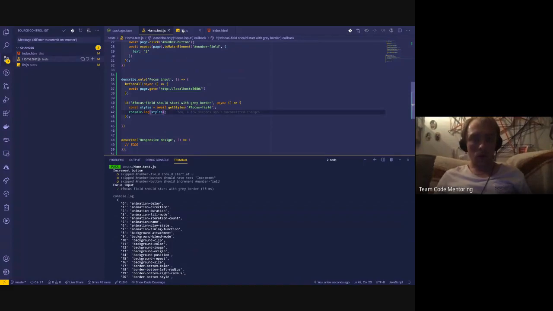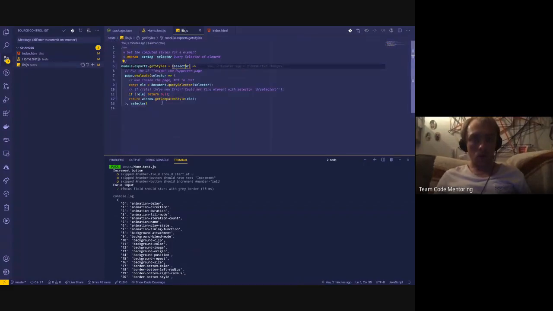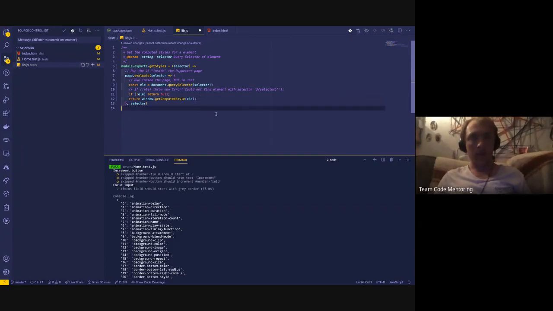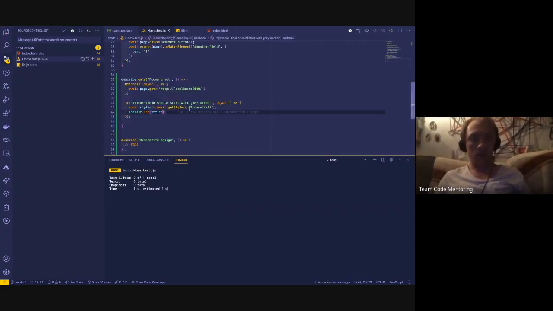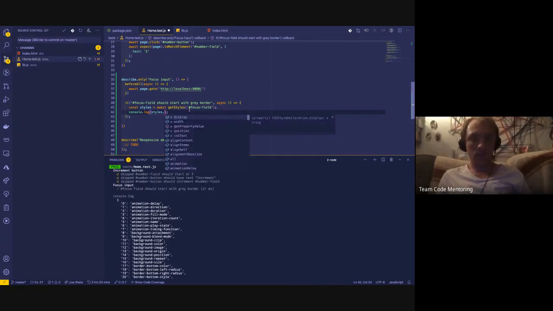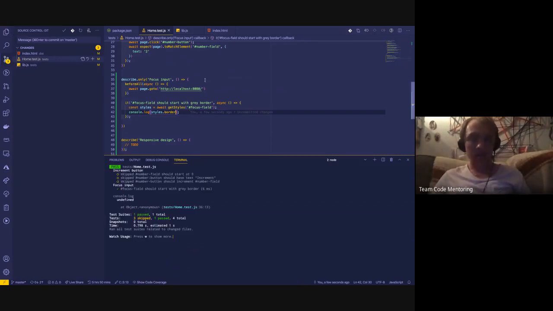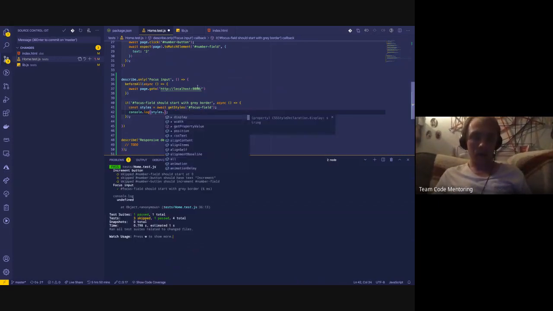So, get computed style. Maybe we also add a, yeah, that's fine. Let's try this. styles dot to border. So this comes back with, find styles dot width.